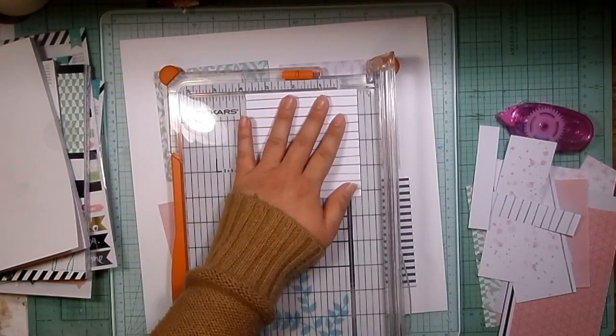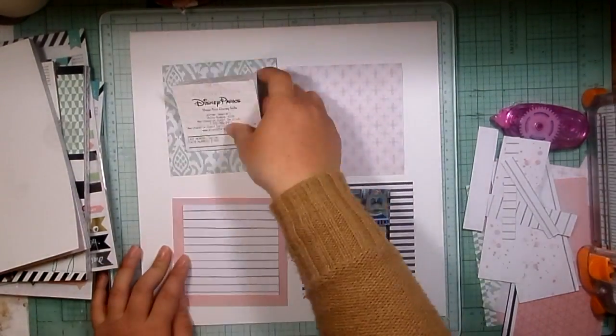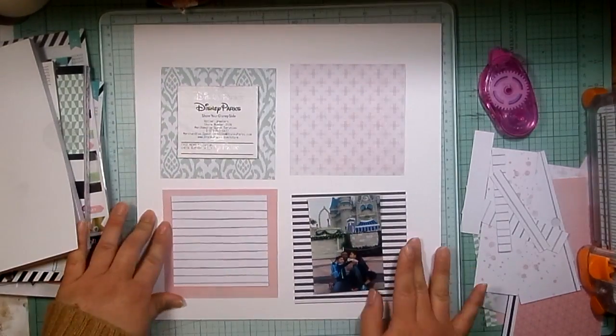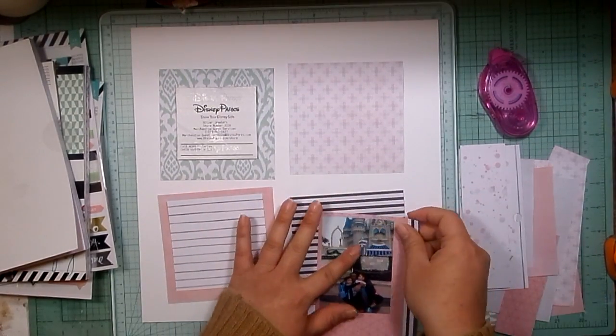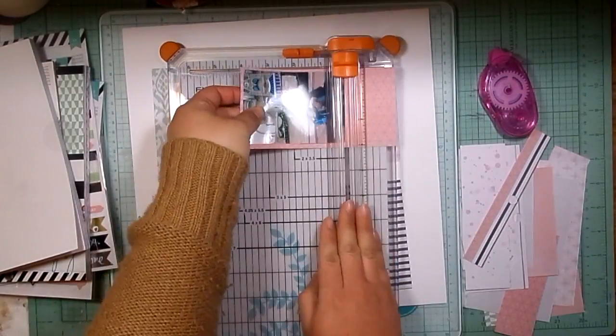So, anywho, I'm just still trimming these papers down. I'm going to do some layering. That is a receipt from when we were at Disney that I'm going to include. I'm sure you saw a big bucket of ephemera that I was looking through, and that is actually for my smash book stuff. I usually just throw stuff in there.